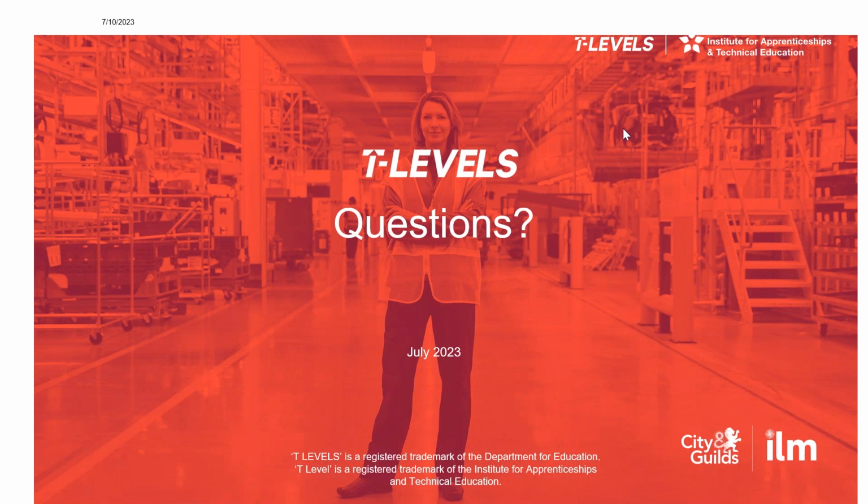Thanks for that, Dom. Amanda is asking about what date will results day be, and I'm assuming it will be the same as for the core, won't it? Which is the same day as A levels come out. Yes, that's correct. We have a standard approach that all level 3 results are released on the same day. I don't know the exact date, but mid-August, isn't it? It's a Thursday in August. So, yes, it's the Thursday before GCSE results are released, and then normally 20-something of August. So anyway, between the 14th and 17th, something like, but that's an educated guess.